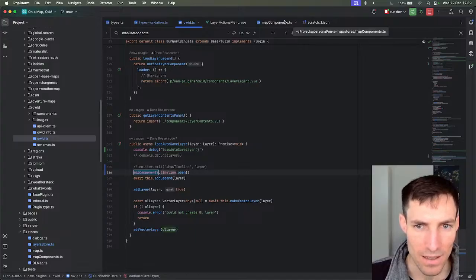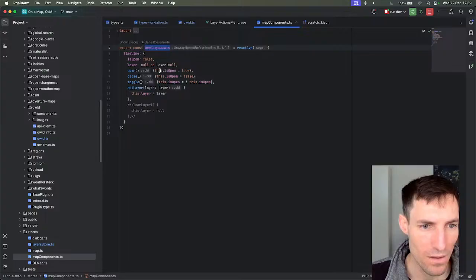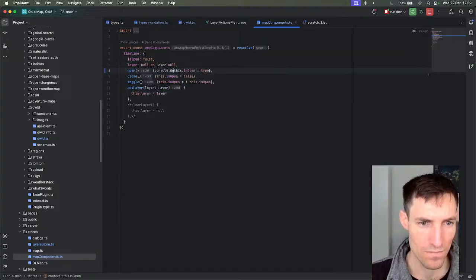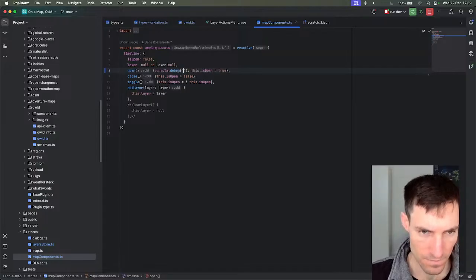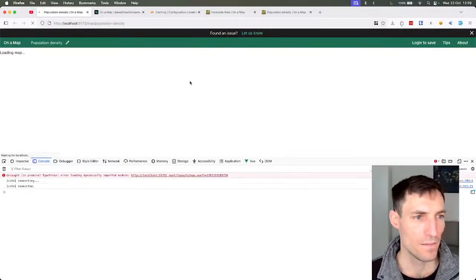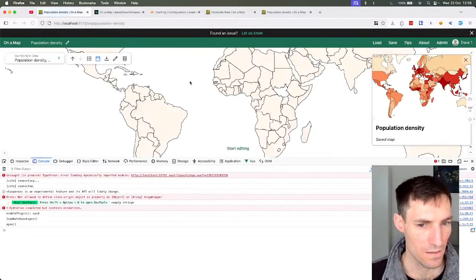Maybe it's not ready for the timeline to be opened. As in the component's not ready.